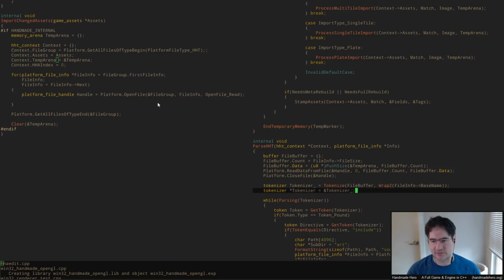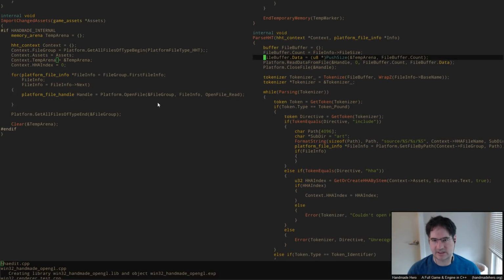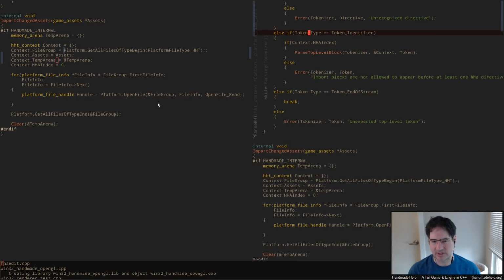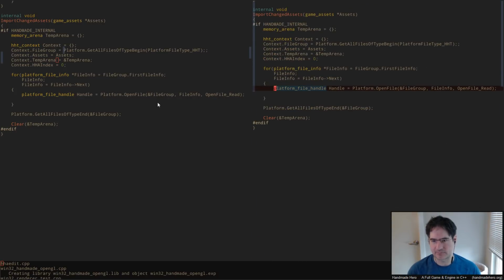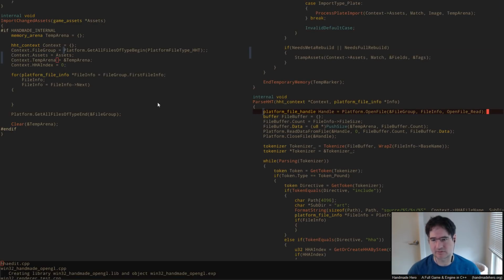So when we get that info, that's what we'll start with, because you can see in here, well, actually platform file handle, I guess. Well, I guess really that part, I guess that part's fine. So we could just pass the info, right? And do this.